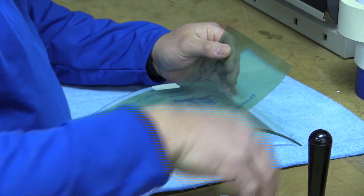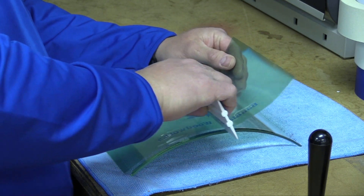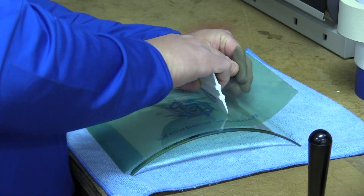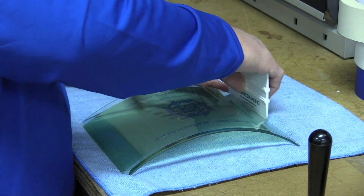Hi, I'm Jeremy with JDS with this week's insider tip. Did you know that air bubbles in your mask while sandblasting can cause blowouts? The way to help avoid these bubbles is using a combination of a squeegee and wire wheel. The wire wheel is a quick and easy step to avoid blowouts that can ruin your piece with unwanted pitting or chipping.